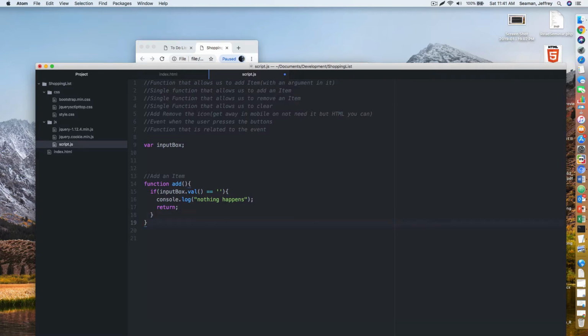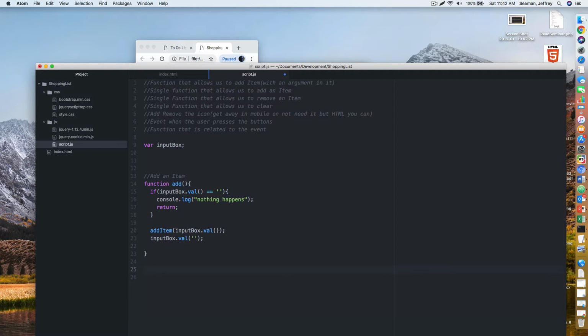Oops, I got it wrong. So if we have the if here, if that happens, return it. Else we need to have this, not that. I can't type. Add item input box. It's getting real loud for me. So add item input box dot val, and then put input box dot val like that. There we go. And that should do it right there.